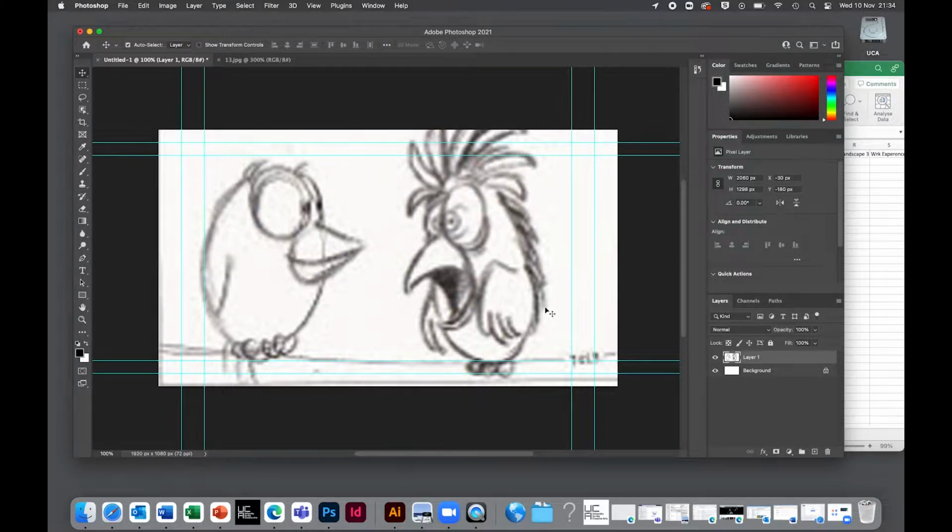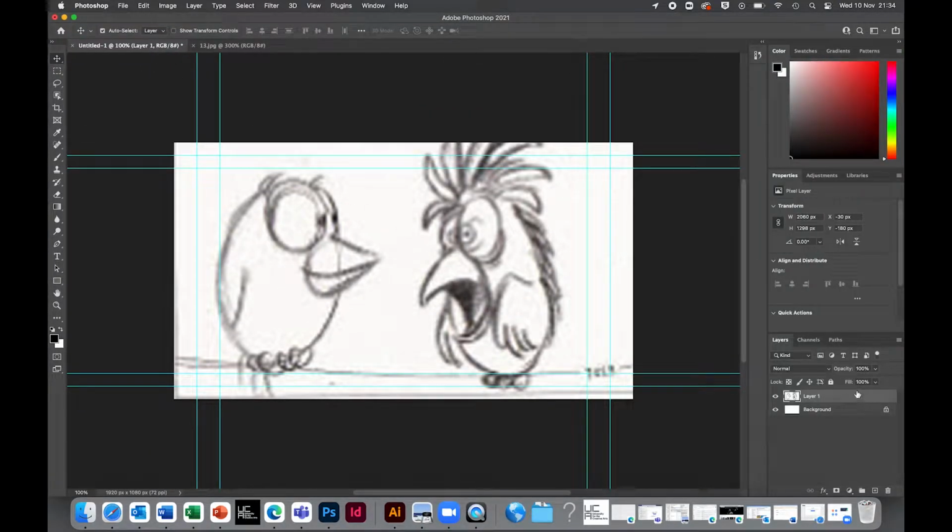So now I'm going to use this layer to be the one that I'm going to draw on top of. So what I'm going to do is go over here and click this lock icon. Make that nice and big so it's easier to see, you guys. Click the icon right there. Click that to lock that layer. Now I'm going to create a new layer and I'm going to call this my lines layer.